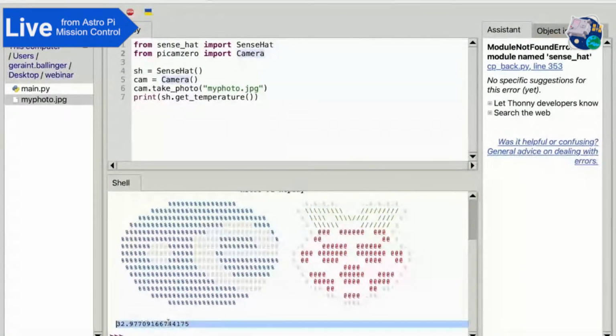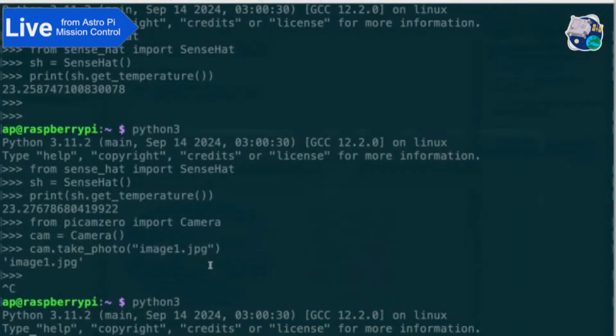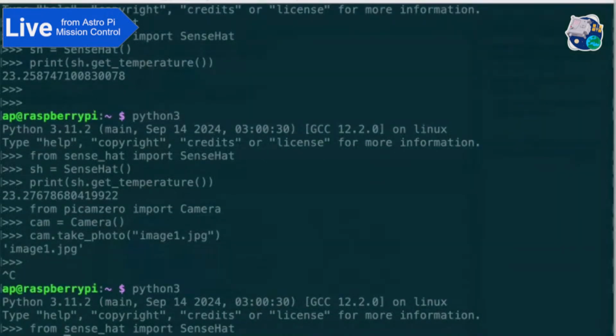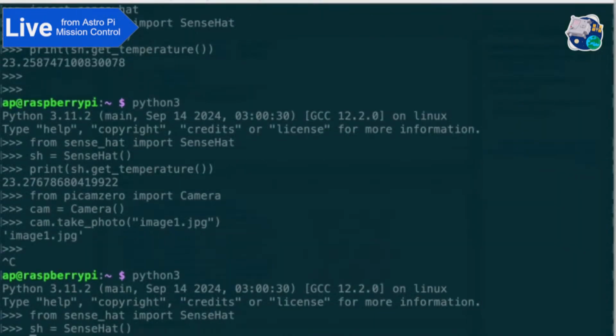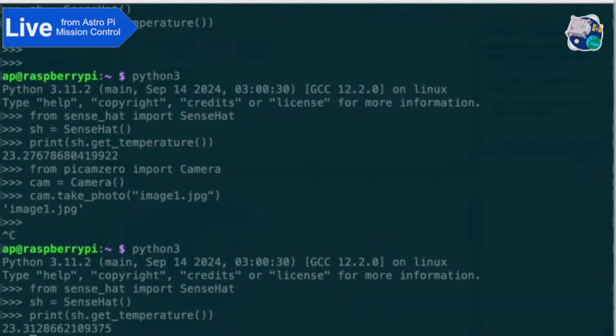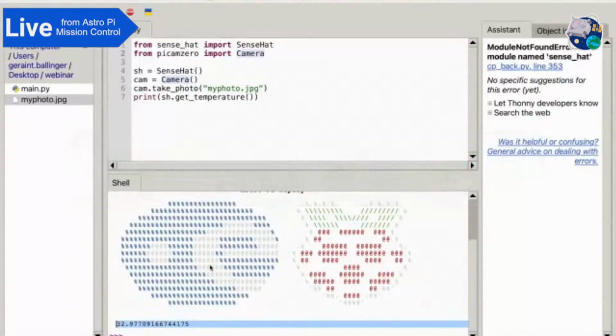This Astro Pi replay tool run has just told me that it is 33 degrees Celsius, whereas if I connect to the Astro Pi on my desk and run a very similar program, I'm just going to import the Sense HAT and instantiate it, and I will print the temperature as it reports it, and it says it's 23 degrees Celsius. So why the discrepancy?